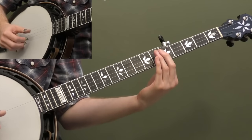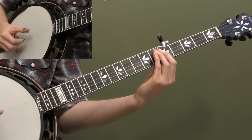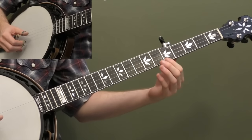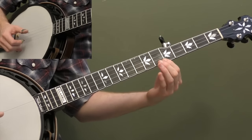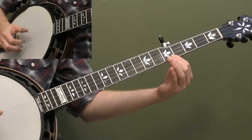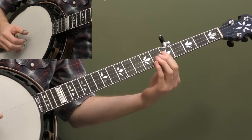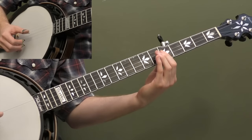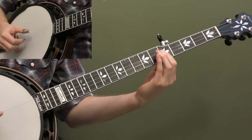What I do is called the string test. Just play each string on its own and adjust your hand accordingly. Remember, the secret with the frets is to be close to the fret without being right on top of it. If you're too on top of it, it sounds like that. And if you're too far away, it sounds like that. So you want to be up close to the fret, but not right on top of it. Every banjo player is a little different, so just figure out how to get that to sound clean. So that's a C, that's a really common one.